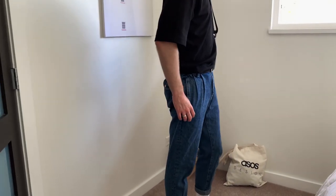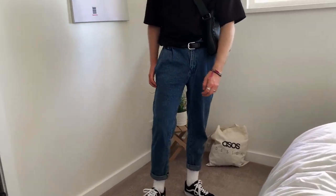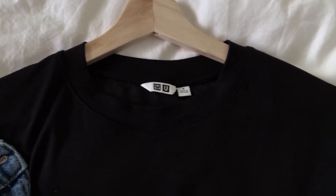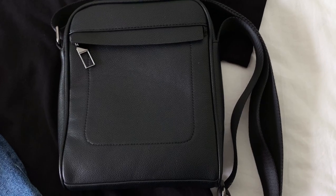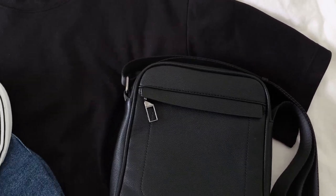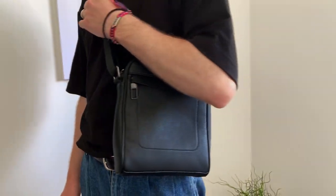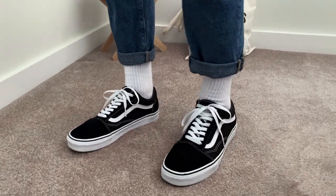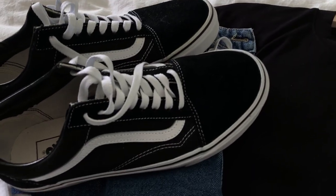The final outfit is a darker look. Instead of a classic white, I swapped it out for a black Uniqlo tee — black still goes very well with the jeans and just gives off a slightly different look. I put on the black crossbody bag to blend in with the shirt and add a little more detail and pop to my upper body. To switch it up, I threw on the black old school Vans. They add that hint of black needed to keep the flow of the outfit and are great at keeping things low key and vintage. You can't go wrong with an all black pair of Vans.